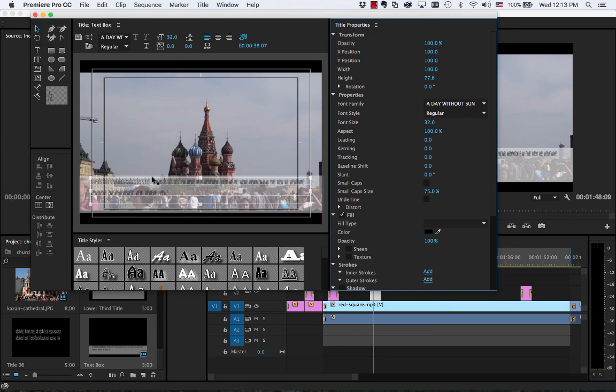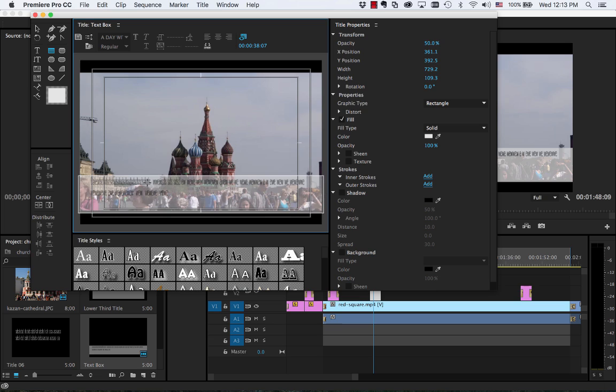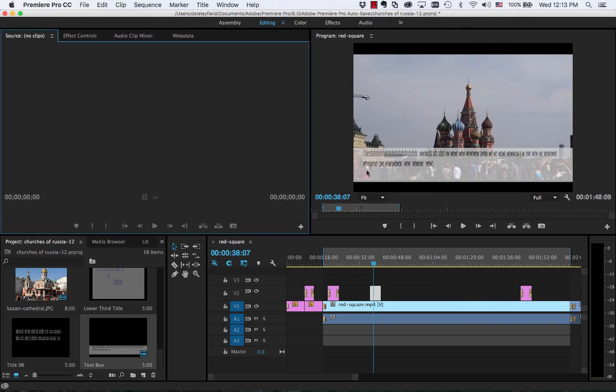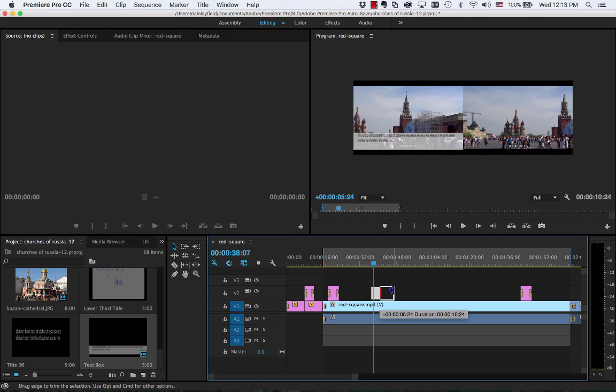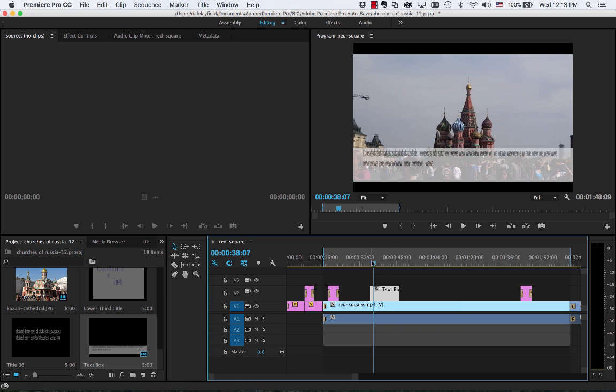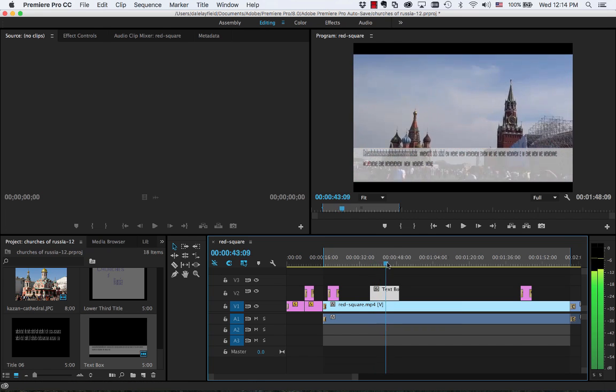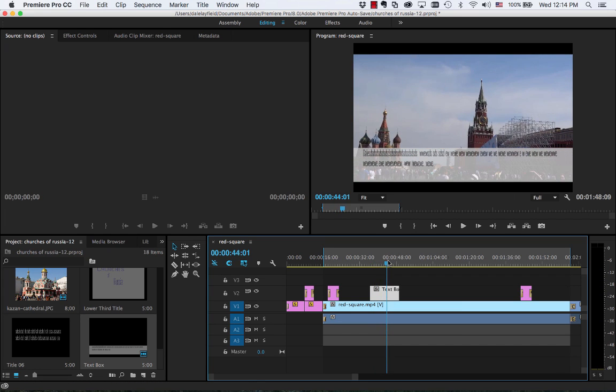And boom, I can double click in there and get to the text box again and change that information. But notice now how you have that text box over the top of it. And if you want to lengthen the amount of time that it stays there, you can just pull it out like this, and that way it stays there longer.